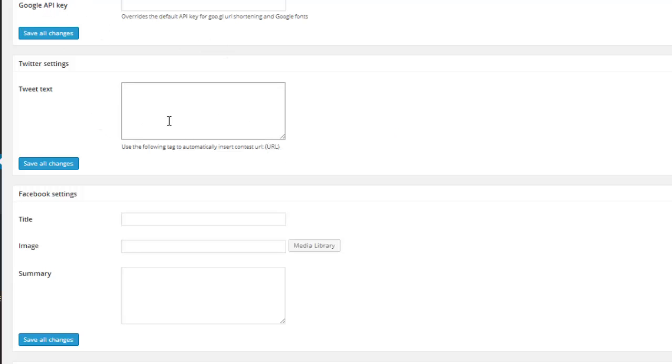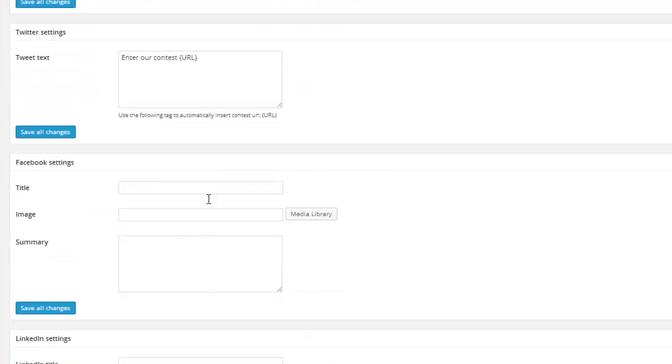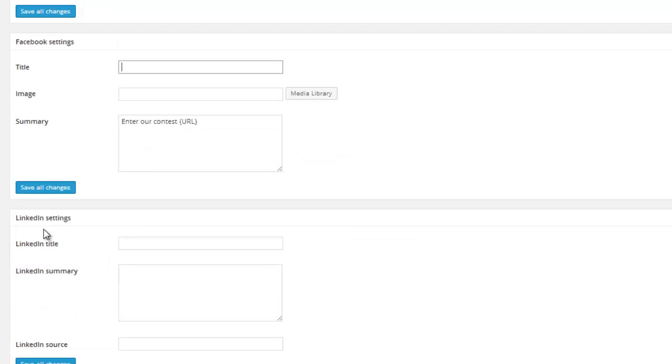And then here's that page for your tweets and Facebook. It tells you that right here. If you add this URL, you can actually copy that and just say whatever you want to say about it. Enter our contest. And when I put in that URL like that, it'll automatically link us back to that contest page. And we could copy that and do the same thing down here on Facebook. If we wanted to, we could actually add a custom image that would be shared on Facebook for that contest. And then here you'd want to give it whatever title, Tour Connersville or whatever you want to title the contest. And you could do the same thing on down here with LinkedIn and Pinterest and so on and so forth.